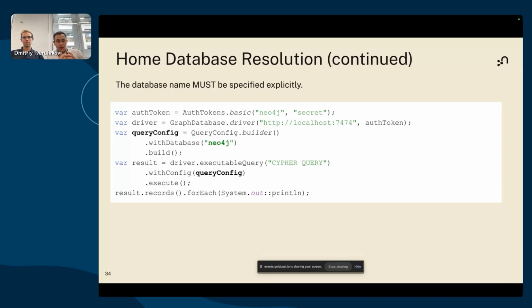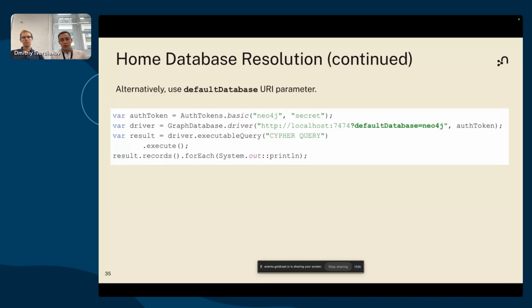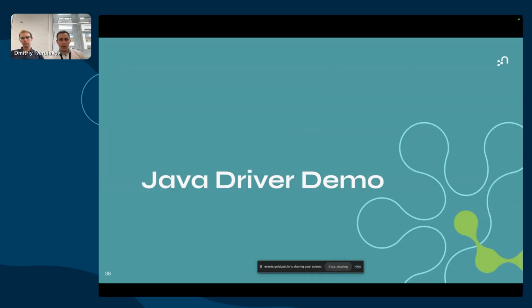This code shows you an example how to do that. You basically create a query config with a specific database name, and then you can reuse this config for multiple query executions. That obviously needs a code change. If you don't want to do that, there is an optional client-side query string parameter that basically allows you to specify the name for the database, which will be used as a default if you don't specify it via the API. So in a way, it's the simplest way to solve this problem.